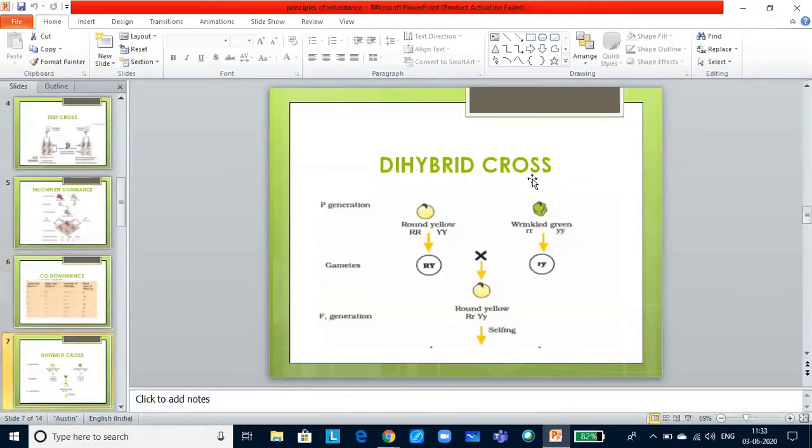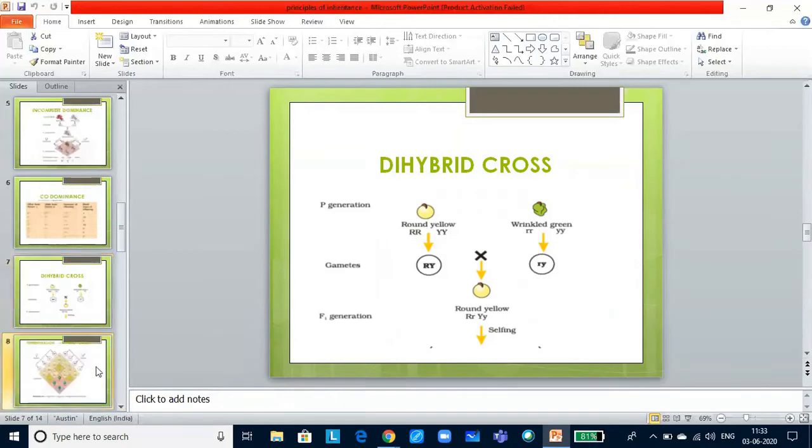Now with this, let us get into the dihybrid cross. In a monohybrid cross, you saw a cross between two parents which differ with respect to one character. Now a dihybrid cross is a cross wherein the parents differ with respect to two characters. So Mendel took a round seed with yellow color and a wrinkled seed with green color. Round and yellow are dominant traits over wrinkled and green. The parental generation were pure lines, and then you got a dihybrid, which also expressed round yellow. That means round and yellow were dominant traits.